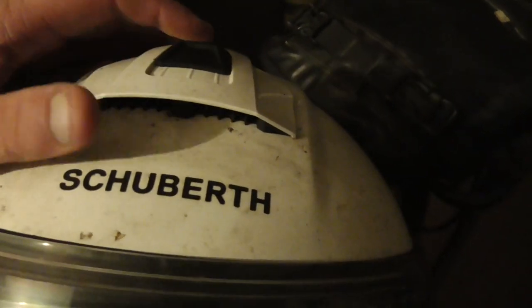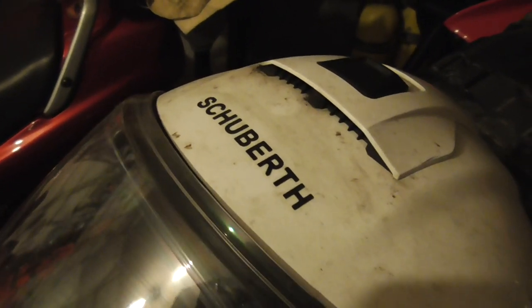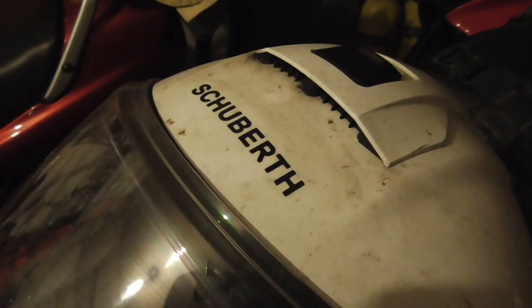My helmet's been used today so it's looking a little bit on the grubby side. I was riding in the rain today, which is why I'm doing this review now. It's the first time since buying this helmet nine months ago that it's actually been out in anything resembling heavy rain. The visor has got quite a pronounced lip on it, but so far it's kept the water out — which is quite good, because my previous AGV Compact did let water in through the top seal and then it'd run down the inside of the visor.